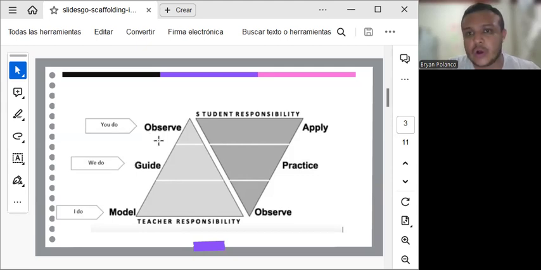And finally, we go to the you do, where the teacher is observing students doing the task independently. The teacher's responsibility at the beginning is high, is really high. But at the end, it falls on the students to be able to do that independently.